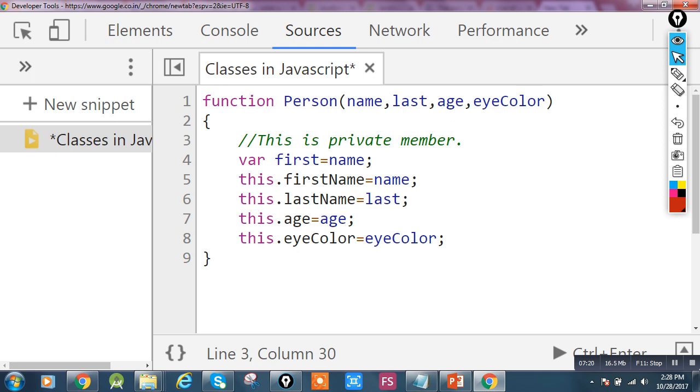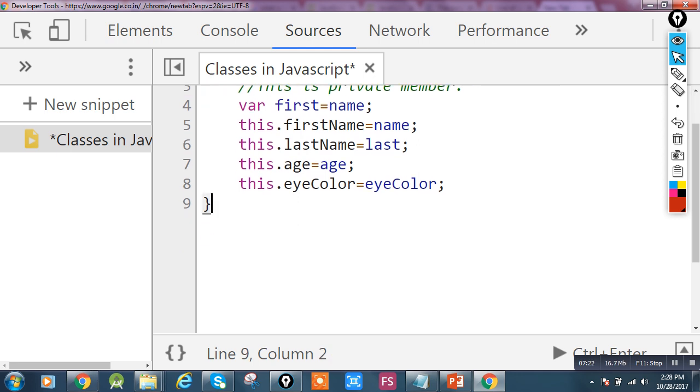So let me show you. Let's try to create the object of the person class.